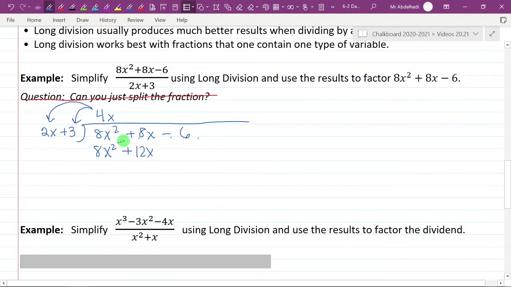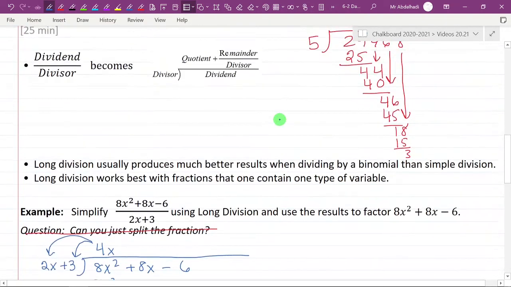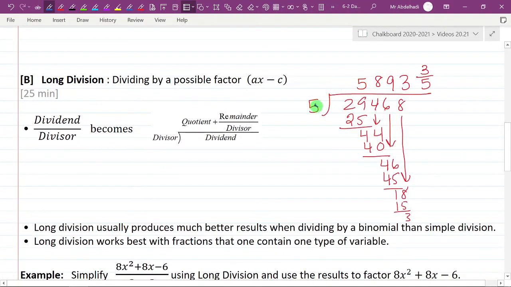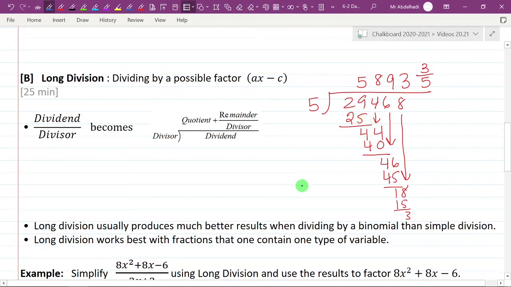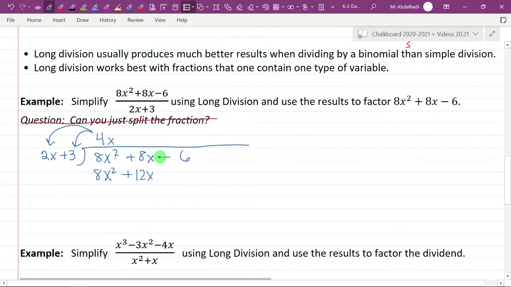Now, if you remember, the next thing we did was subtract. After you multiply this times this and put it here, you subtracted whatever was above, 29 minus 25. Here we're going to do the same thing. We're going to subtract this minus this. How do you subtract? You basically flip the signs on the bottom one. This is a positive 8x squared, make it negative. This is a positive 12x, make it negative. So what's 8x squared minus 8x squared? Nothing. 0. I could write a 0, but I'm not going to bother.